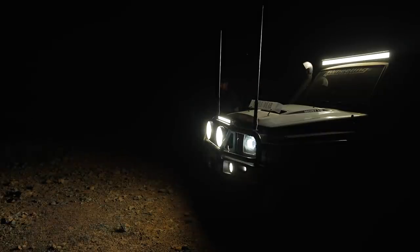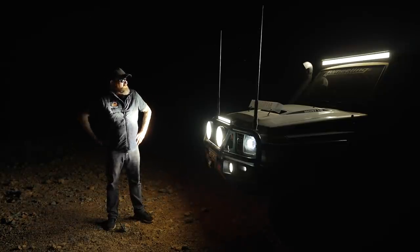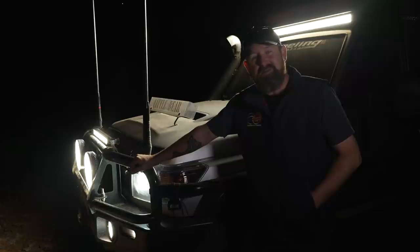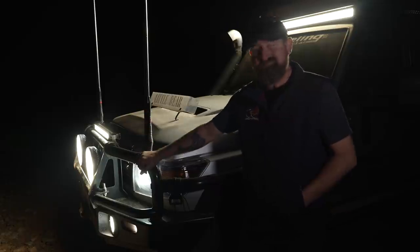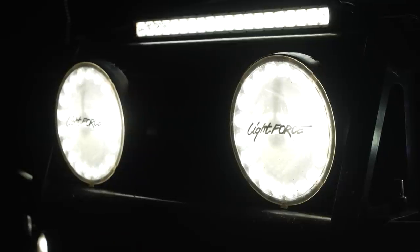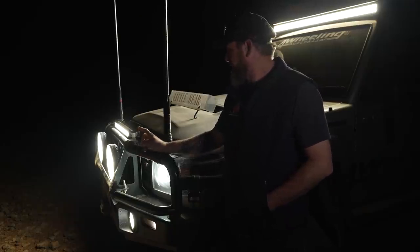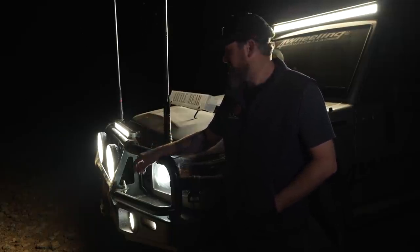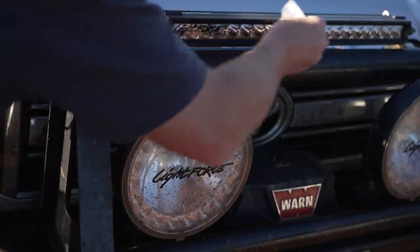Overkill? I don't know what Ronnie's talking about — overkill! Alright, I'll admit it, a bit of overkill, but I love daylight. You do need a powerhouse to run all my lights — luckily I've got a 79 Series. Starting at the front: I've got the HDX2s, absolutely love them. I had the HIDs before — they did go a bit longer but the color match was awful. The new LEDs and the HIDs are within about 500 Kelvin, so that's great. I'm also running a 20-inch light bar just above the two HDX2s.